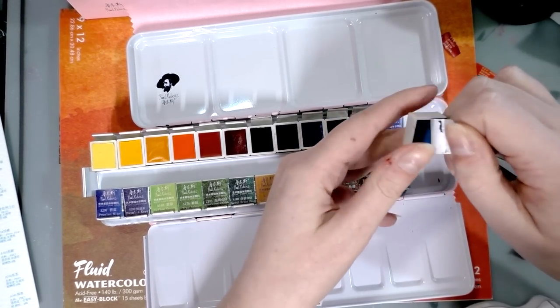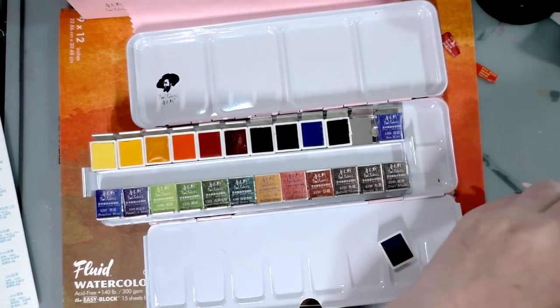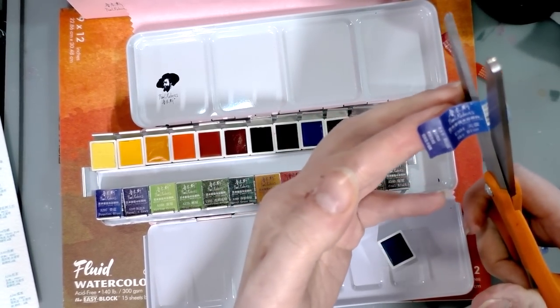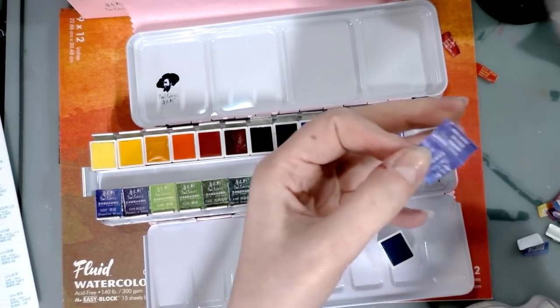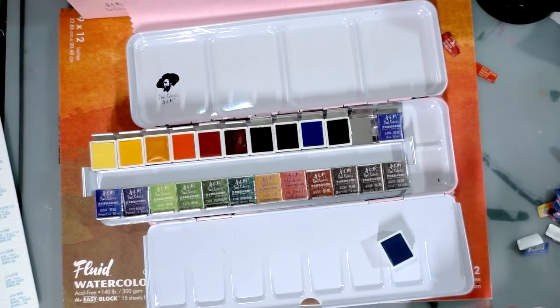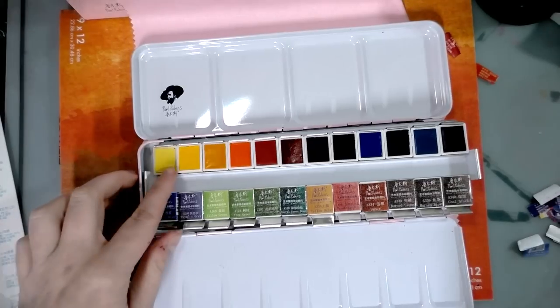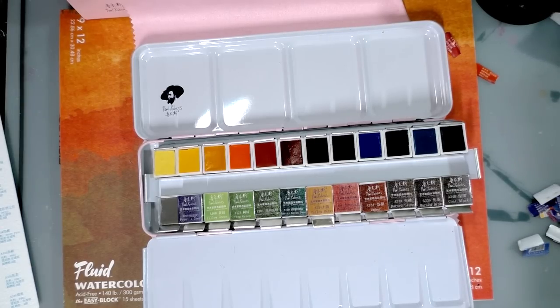I knew we'd get one. This isn't the worst packaging, to be honest. I kind of think the Windsor Newton and Jane Davenport where you have a paper wrapper then it's wrapped in plastic is the worst. My favorite tends to be the foil with the printing. And I know someone in the comments is going to say this, so I'm going to catch it before you do - these are not named after Pee Wee Herman. They're named after Peter Paul Rubens, the Renaissance painter, not Pee Wee Herman.